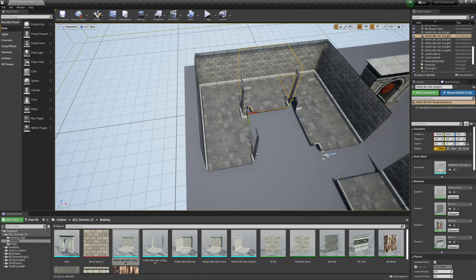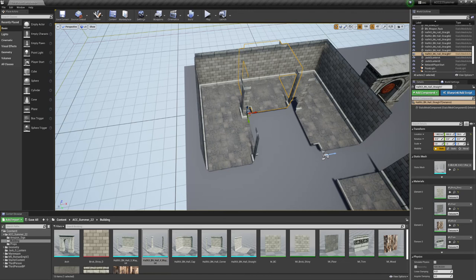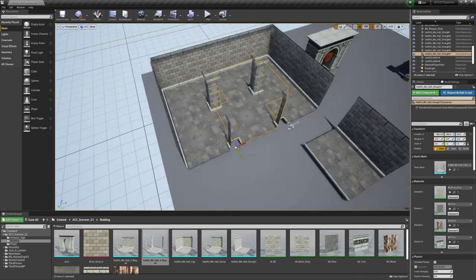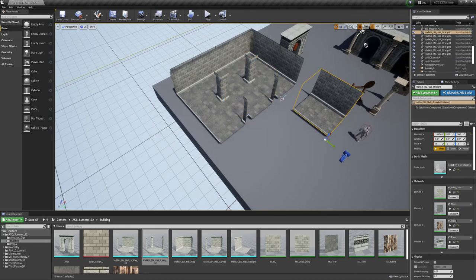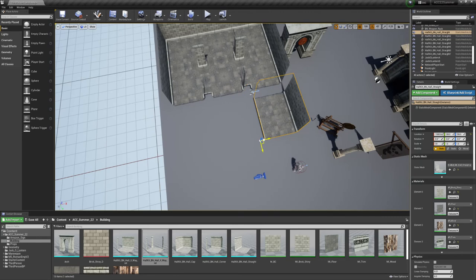And then let's copy and paste. I did Control-C, Control-V, and then I'm going to do an override. And then I'm going to drop a 4-way intersection in there. So basically, what I'm doing at this point is just testing out all my pieces to make sure that they all work. All right? That's all I'm doing here.